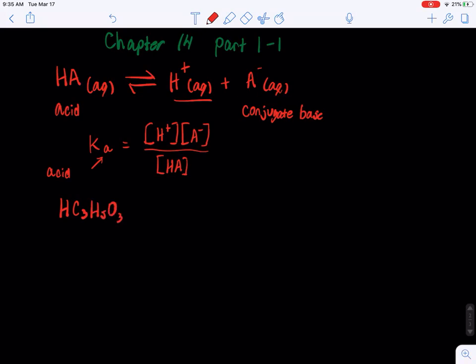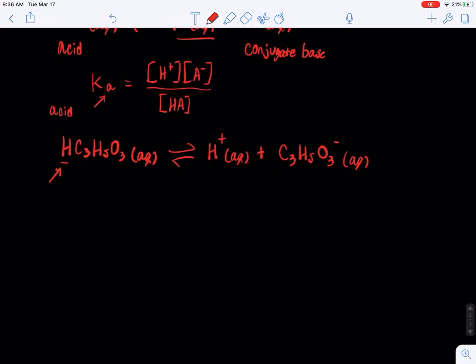HC3H5O3, okay? And we've discussed why there's hydrogen in different locations. There's hydrogen here, which means it's monoprotic because there's just one of those, and the rest of all these carbons, hydrogens, and oxygens are all bound up together in a covalent large molecule. And this can be in equilibrium with H+, and we can remove the conjugate base off of that, and we get this, okay?